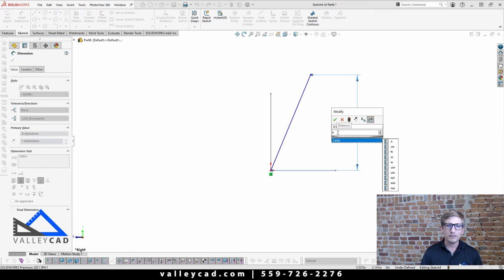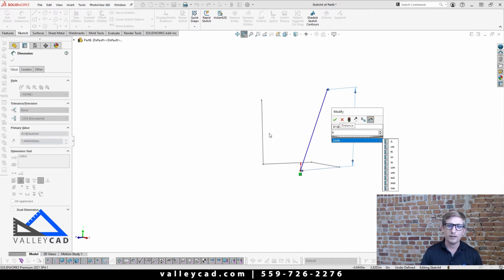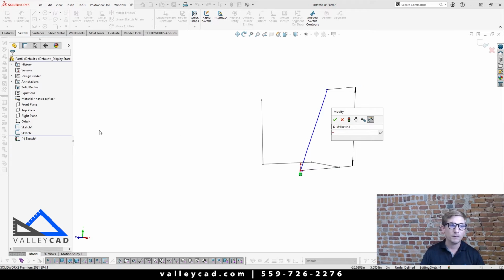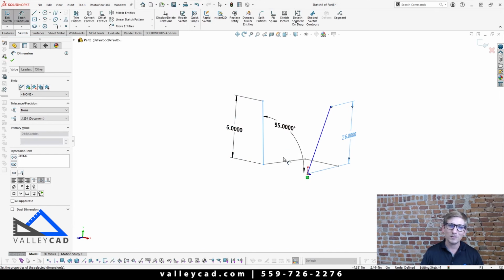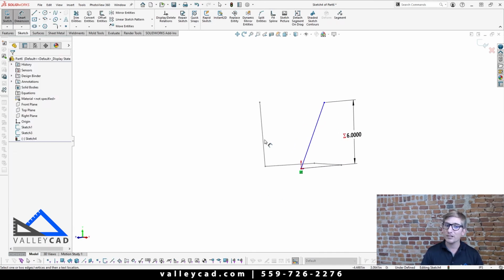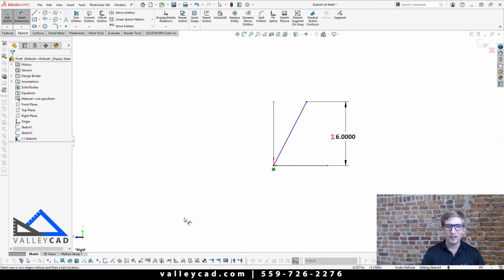But in reality, I want this to equal the height of whatever this one is. So instead of typing in 6, I'm gonna say be equal to that. From here, what I'm gonna do is utilize sketch number 3, and you'll see that 6-inch dimension show up. All I did was I double clicked on sketch number 3 there, and now I'm telling it to always equal that. Done. So now if I ever change a value on this leg, it'll automatically update this one. Sweet.